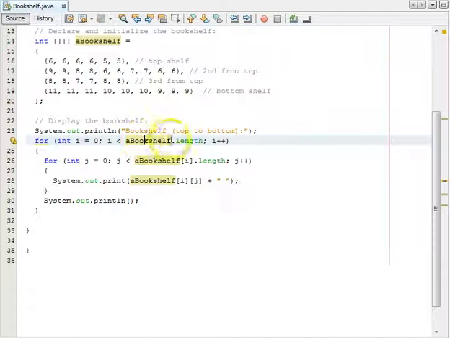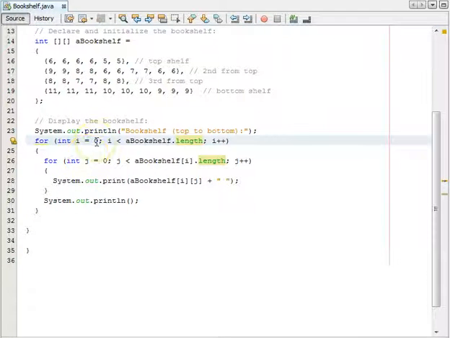There's the array name, bookshelf, and the length property or field of a two-dimensional array in particular will tell us the number of rows. So i represents the row index, and it will start at 0 and then 1, because the number of rows, the number of shelves, is going to be 4. To be less than 4, we'll be going from 0, 1, 2, and 3. So the outer for loop will go 4 times, once for each shelf.